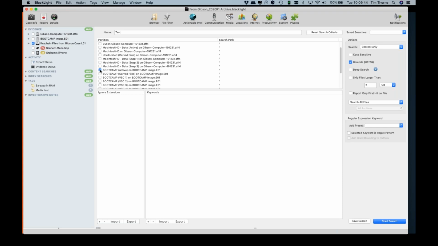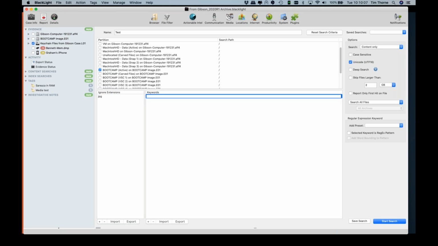This is the live Windows volume. In this box here, under ignore extensions, I could list the extensions I want to ignore. For instance, I probably wouldn't want to be doing keyword searching in JPEGs, so I would put JPG here as an extension I don't want to do the keyword searching in.